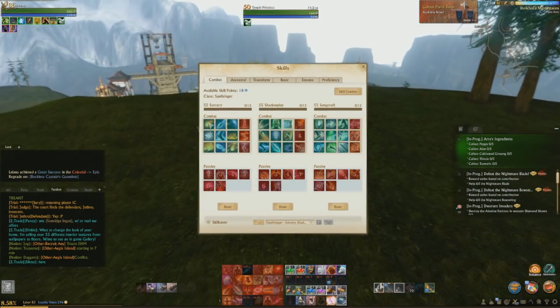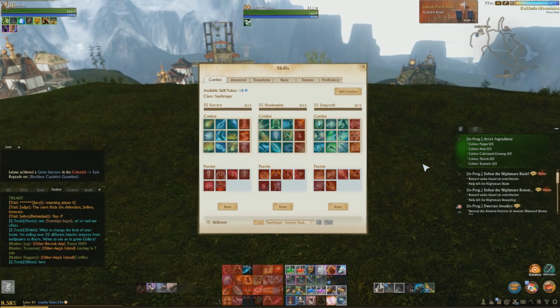So this is basically just the build that you want to use to push to level 55 as fast as possible. And then, if you didn't like one of the skill trees or the playstyle that comes with it, you can switch out to any other mage skill tree and just level that as well while you're just playing the game. It will level quite quickly.